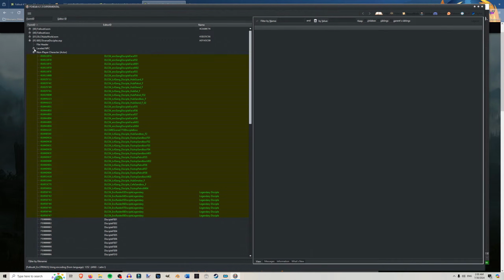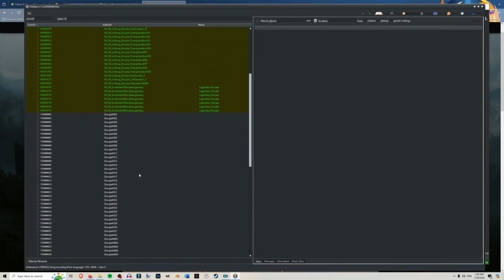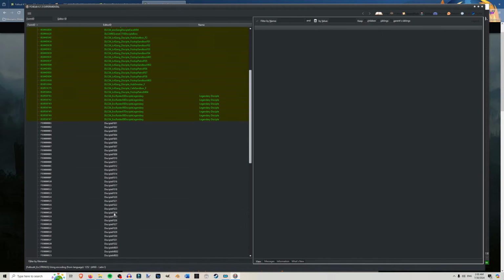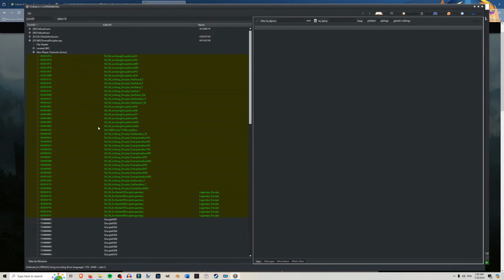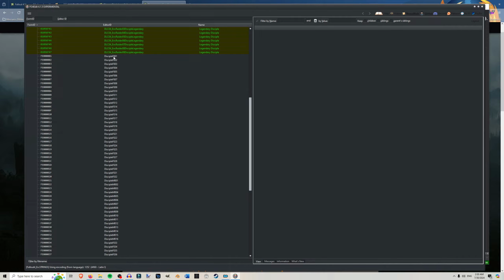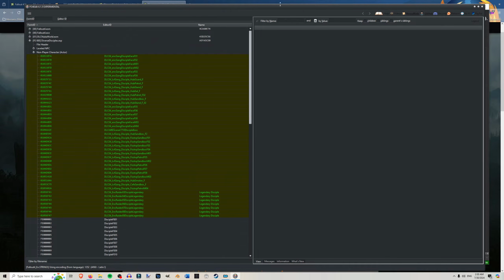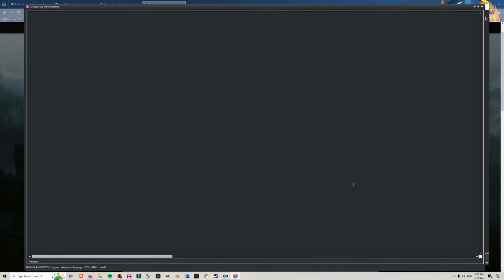Because of that, we don't need FaceGen for these ones, at least from the way I do it and have seen it. What you need is all these white ones, because these are the new faces. Each one is an individual new face that these all randomly choose from. They're all listed as Disciple F and Disciple M for female and male. So, alright, now that I've got the name, I'll go ahead and exit out of there.